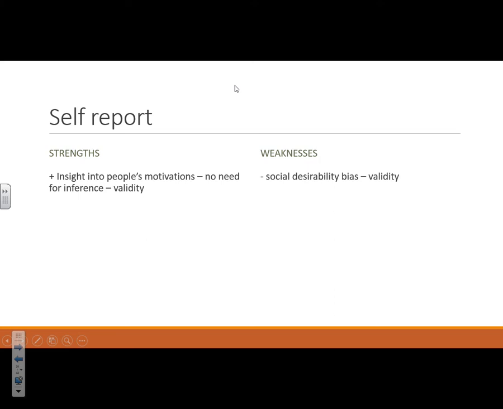Although a problem is social desirability, which reduces the validity. So giving socially acceptable answers. For example, how many sexual partners have you had? Women are going to answer one way, men are more likely to answer another. Are you aggressive? Are you violent? Men would answer more one way than women, who would possibly sway towards the other. Very stereotypical examples, but kind of the traditional ones that we might give.